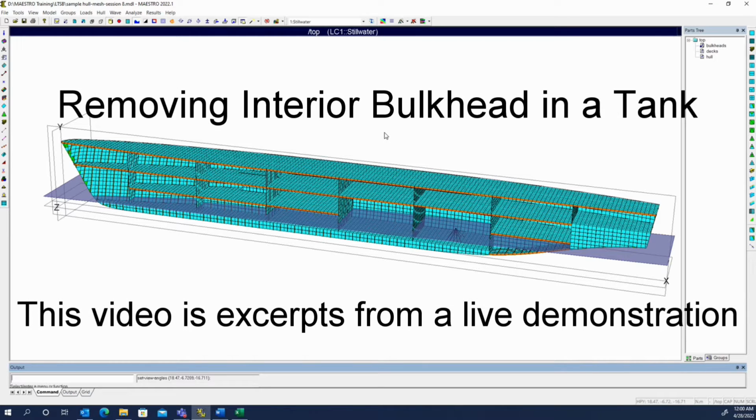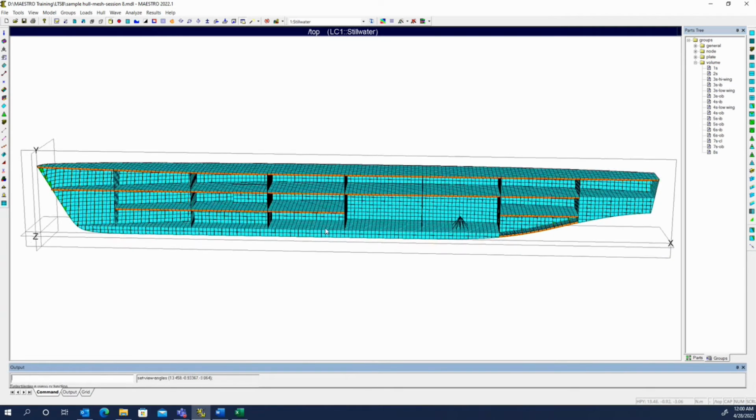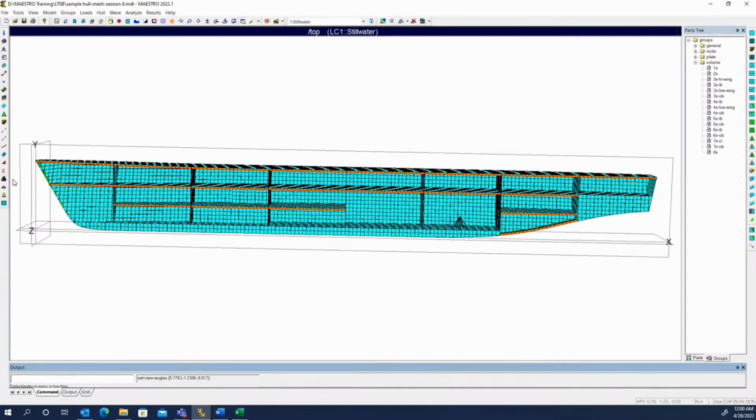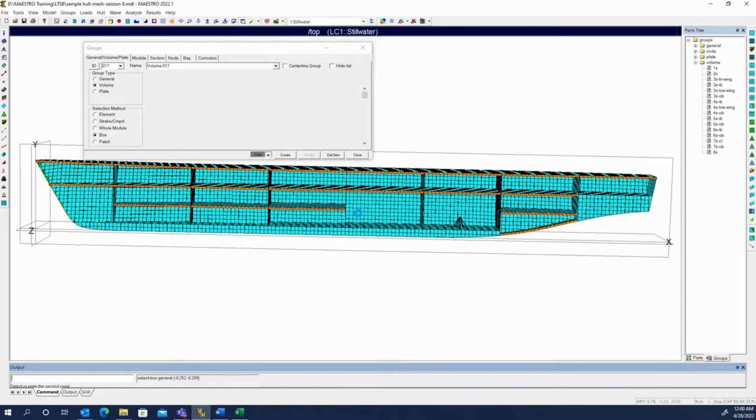Before we get into the mass distribution, there was one other thing I wanted to show you with regard to the volume groups. And this was with regard to when you're building the volume groups. And we talked about it a little bit the other day. When you come in here, we're building a volume group. I'm not going to bother giving it a name because we're not going to keep it. And you don't have to do this one. This is just so you see it.